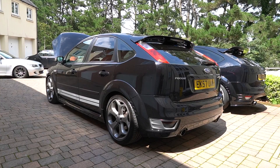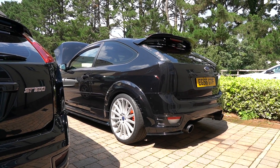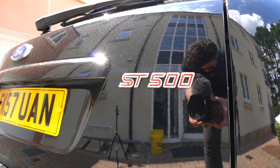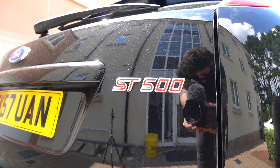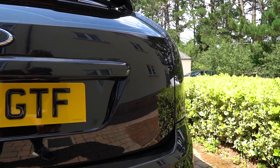Guys, you've got the decal running across the side of the car there, whereas we don't have one here on the ST1. On the ST500 as well, you will have the ST500 sign on the back, whereas — irrelevant to mine being debadged — there would have just been a regular ST logo on the back of mine.